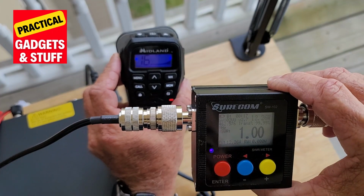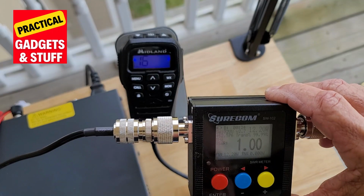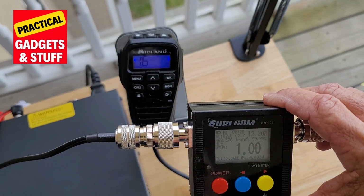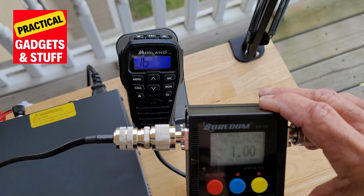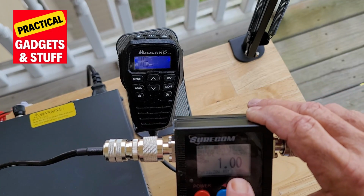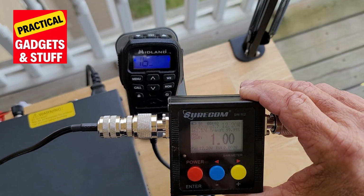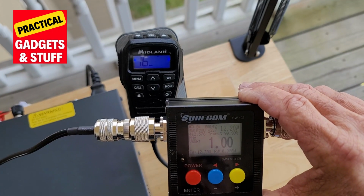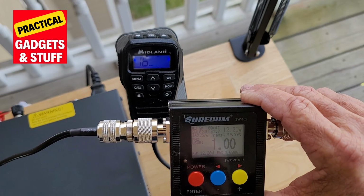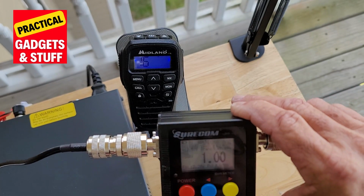Look at this, guys. It's a perfect SWR reading using just a 12-inch steel pizza pan. This is just awesome. I mean, that's what I love about GMRS. It's so simple. And we are getting a little less power out of the radio, but it's still very good, 12.2. If you have a good antenna, you are gonna get good comms out of the radio. And we are not getting any electricity back into the radio.